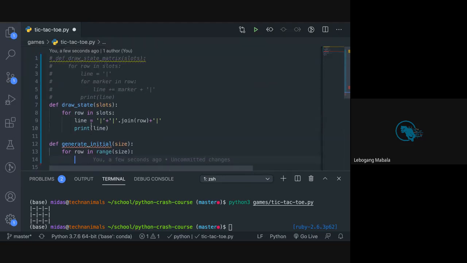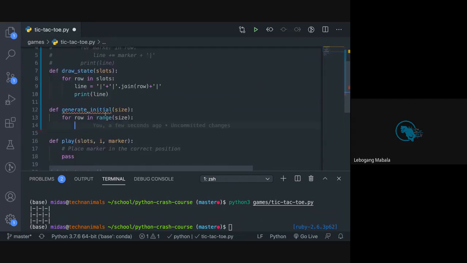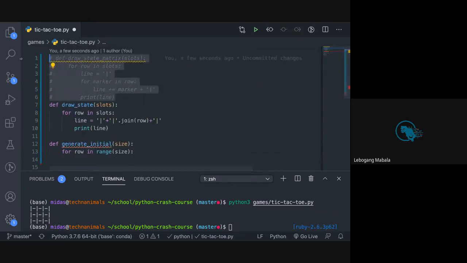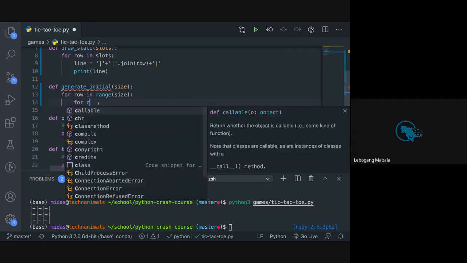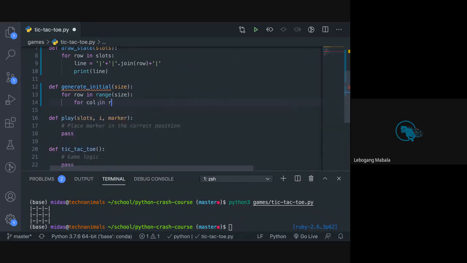So this is different because with the other one, we already have the board, and we are just going through the board. With this one, we are trying to generate the board. So shouldn't you have another for loop for the number of columns?